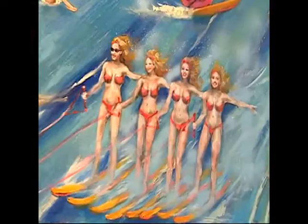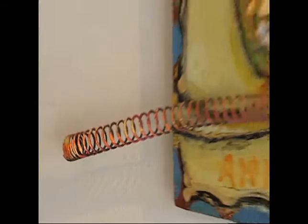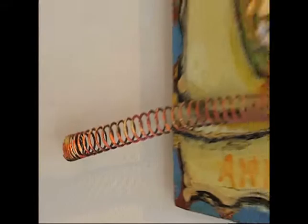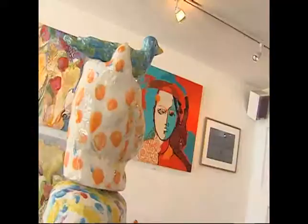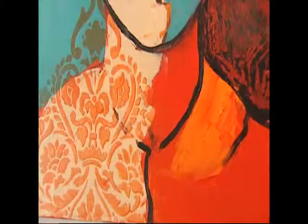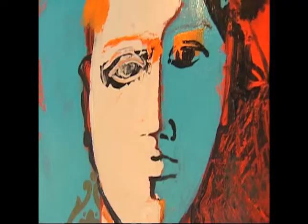Everything really exemplifies Southern California with the ocean, the beautiful women on the beach, animals, and the lively color that we have in Southern California. When I first walked in, I was just taken away by the vibrant colors in all of these paintings, so that kind of goes along with the theme, like you're saying. Yeah, and it energizes you, and everything has a really happy feeling to it as well.